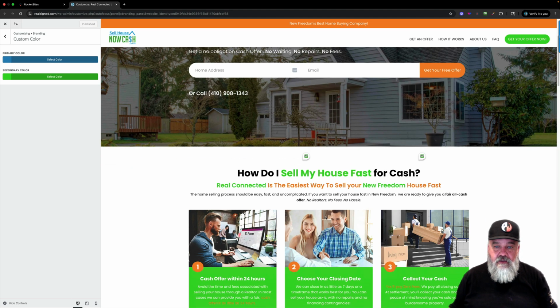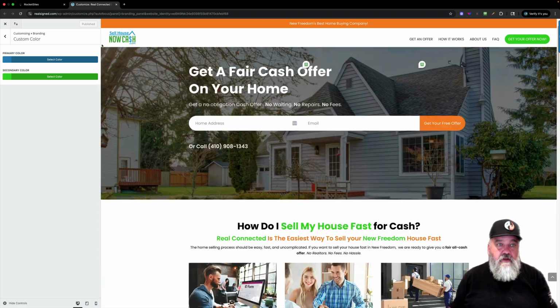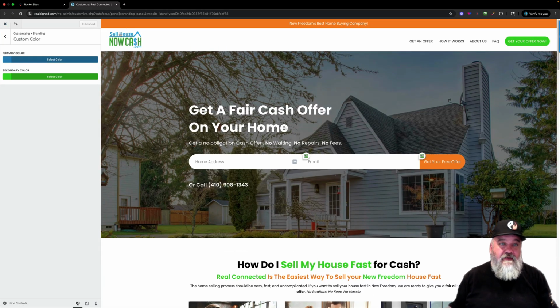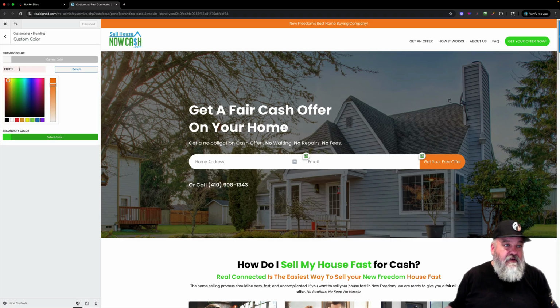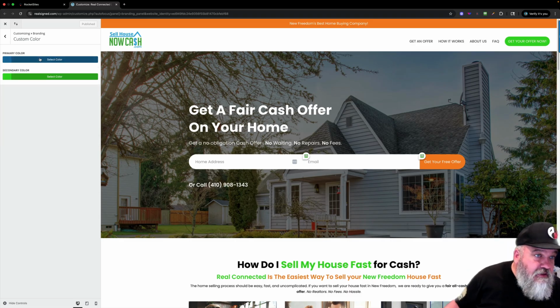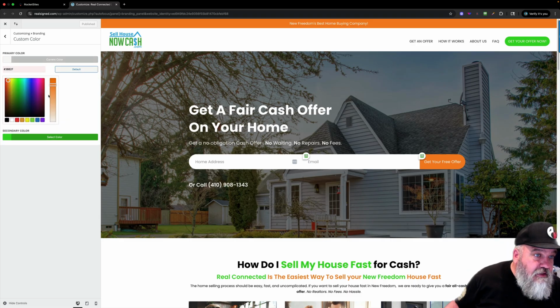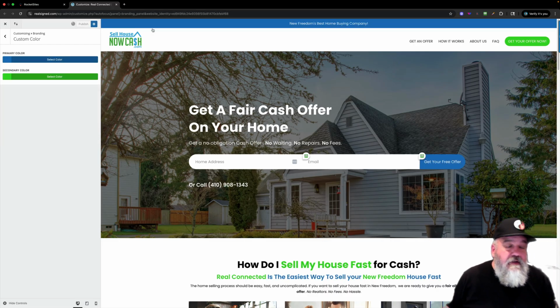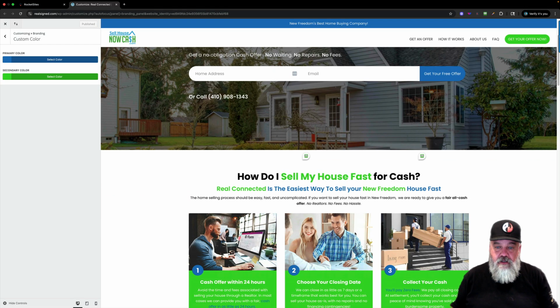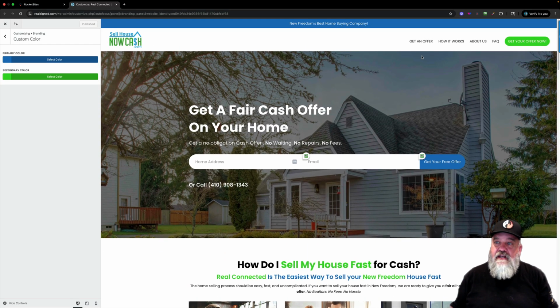green. Now, do they look good? That's debatable, but these will all make that change now that we've got the color selected. Whoops, you know what? To the current color. We don't want that. We want the blue. There it is. Current color blue, green. Whether it's better or not, who's to say? But if you've got a color palette, that is what you can use for here. You've already hit publish, so you're good to go.